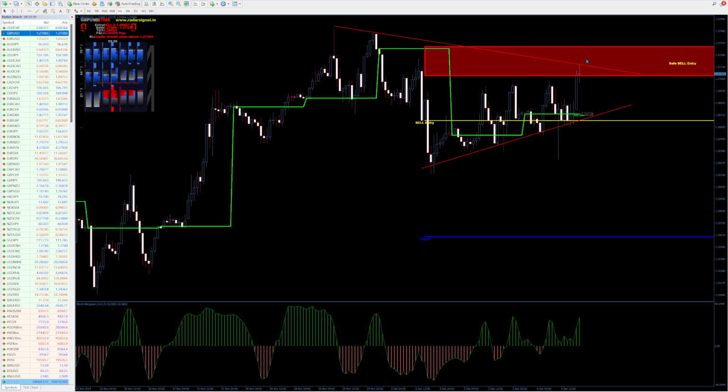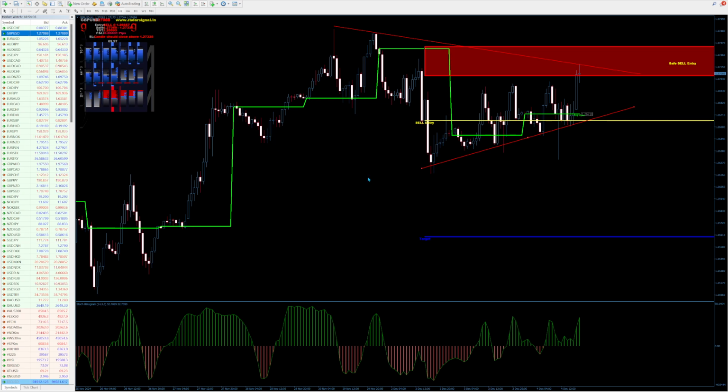As I said, I don't just jump into a trade straight away as soon as price is in this safe sell entry zone or even the safe buy entry zone. I'm going to wait and watch price action play out. Of course, have good money management, so a tight stop loss, and I'm not going to have a fixed take profit. I'm just going to try and take as much out of the market as possible. I wouldn't always have a 50 pip take profit because there may be 500 pips available on a move. So I'm not going to exit prematurely. I may use a break even and a trailing stop, perhaps close part of the position. But yeah, once we're in a good position, we want to maximize it as much as possible.